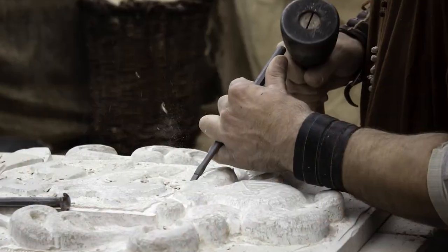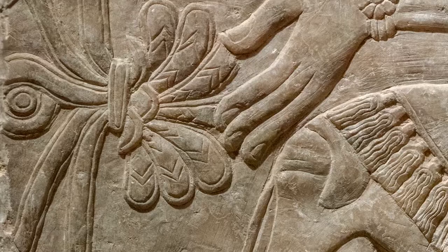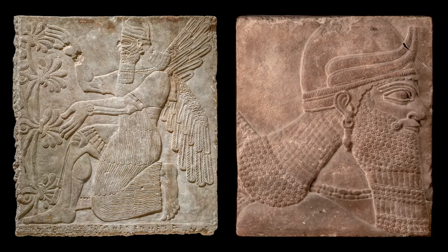So let's look at the two reliefs that I'm standing between. A relief is a kind of artwork that's made from carving an image out of a flat object to create a picture. Look at these images — what do you see? Can you mimic the position of the figure in the relief?